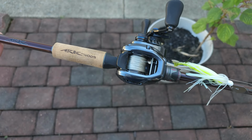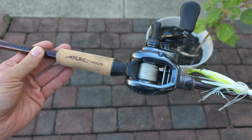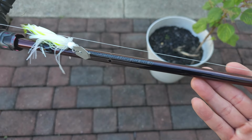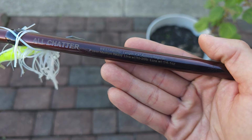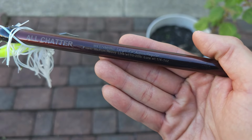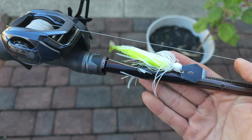Here is the setup that I'll be using today. I'm using my new rod. This is from ARC. This is the West Logan series, the R Chatter. And here is the spec of the rod. As you see, it goes down to 1/4 ounce and up to 1 ounce. So this setup right here, 1/2 ounce, is perfect.